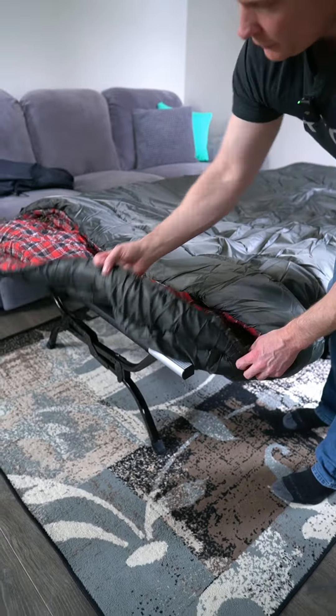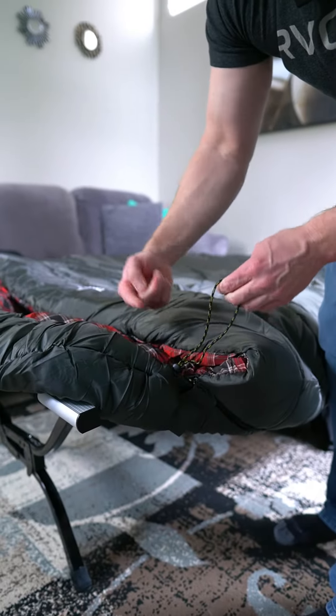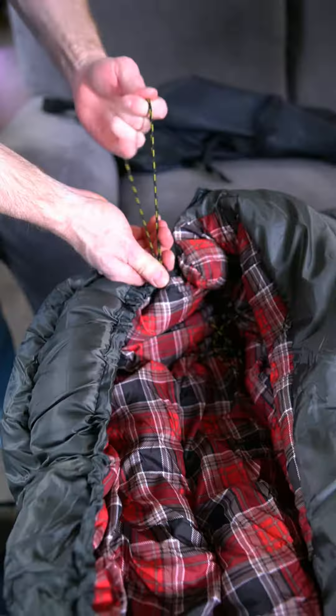For the hood, if you want to keep your pillows from falling out or whatever, you do have upholstering right here, and there's one on the other side. Your hood can be nice and tight. The material feels really comfortable actually. On the inside you also have pull strings — that's what it looks like when you start to cinch it up. You can cinch it up around you to keep you nice and toasty in there.